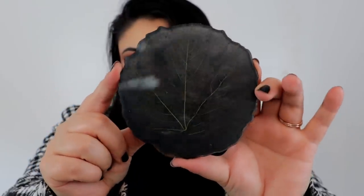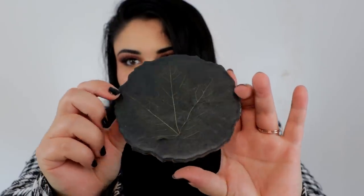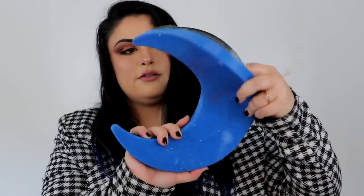So here is the next one. I wish there was a better angle I could show you this so you guys could see them a little bit better and it's not just the same repetitive, like can't really see anything. And here's the last one.